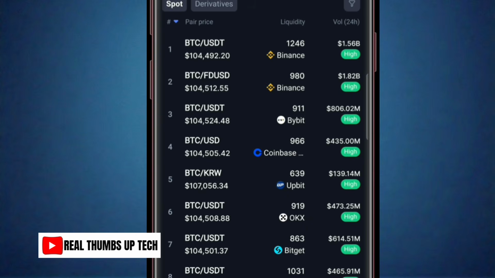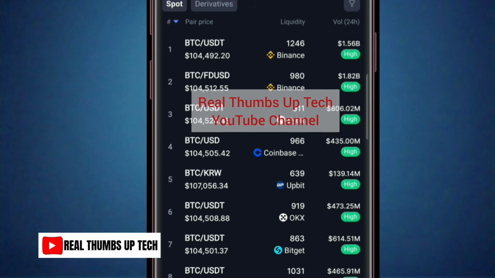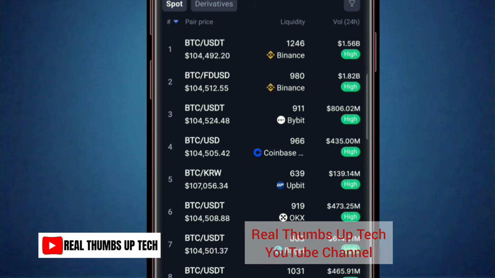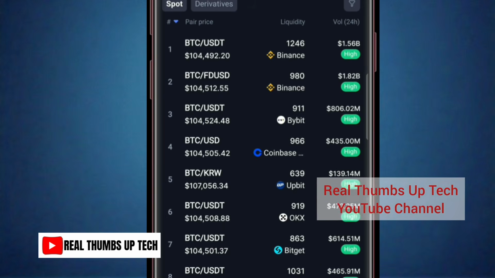But there's one thing I want you to understand here. Let me tell you one truth. The rate you are seeing here on CoinMarketCap might not be the actual rates you will see on those exchanges. For example, they listed that on Binance, it is sold at 104,492.20. So that is just like an aggregate. If you go over to Binance, maybe they have more sellers currently or more buyers currently, or maybe they have more liquidity. So the price may deviate a bit, you understand? So don't just make your conclusion by using CoinMarketCap rates. Try to go over to those exchanges to confirm the current rates, because the opportunity may not be there again.